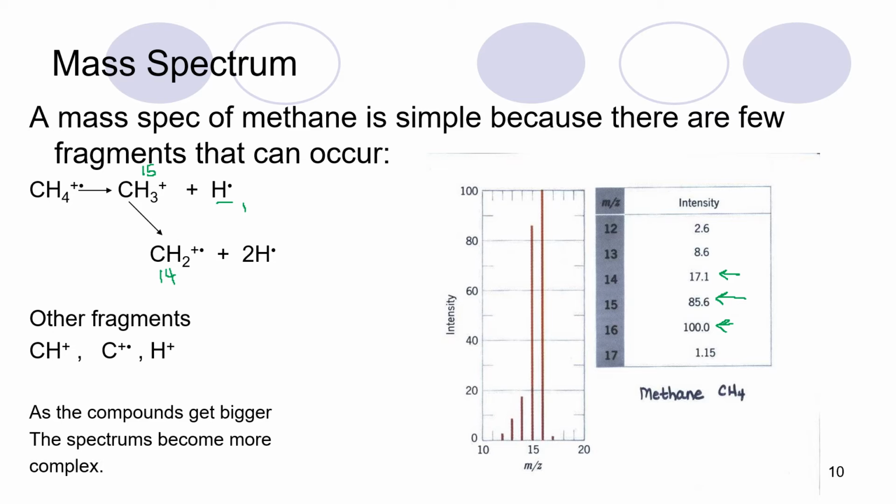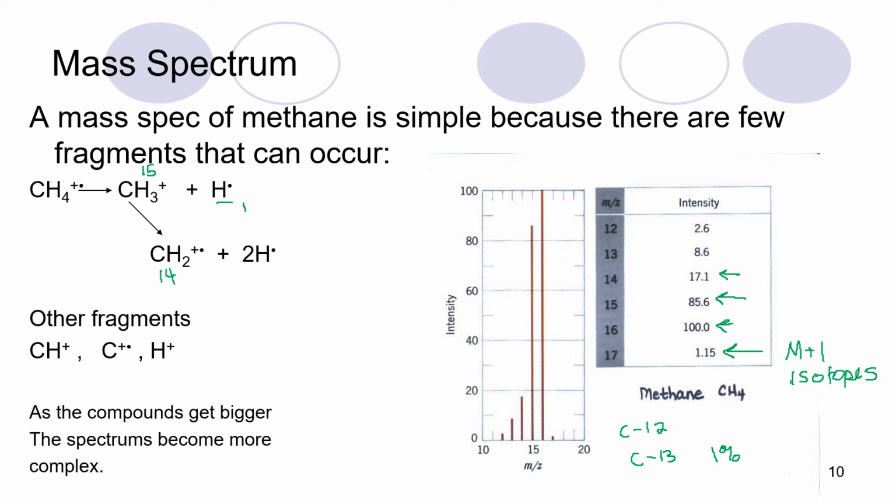This is also probably a really good time to talk about this peak here. Why is there a little peak just above 16? So 16 is our mass peak, and we have a little peak at 17. Well, sometimes this is called the M+1 peak, and it's due to isotopes. And so notice that it's a very, very small peak. And so remember that carbon has two main stable isotopes, carbon 12 and then carbon 13. And about 1% of all carbon is carbon 13.